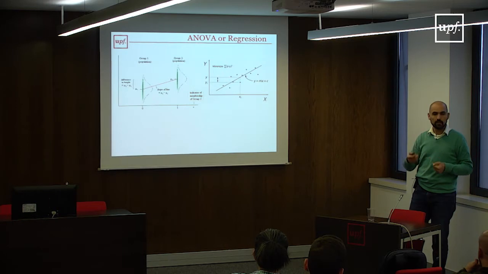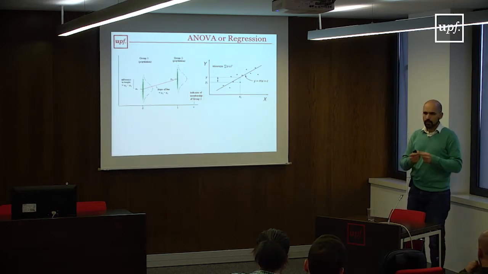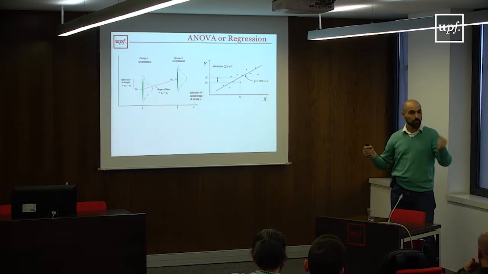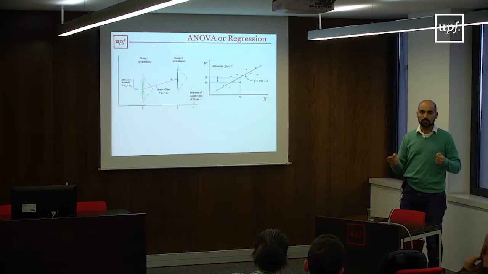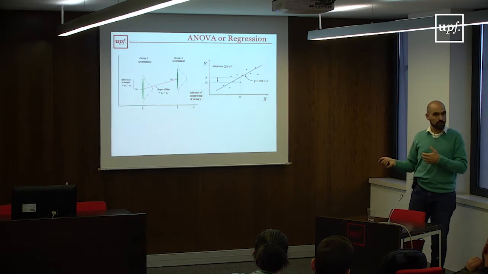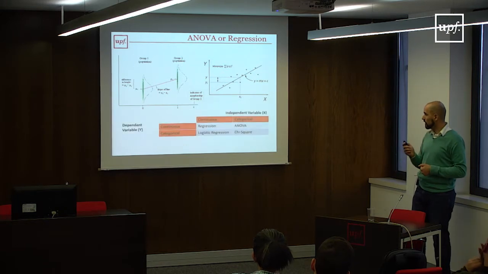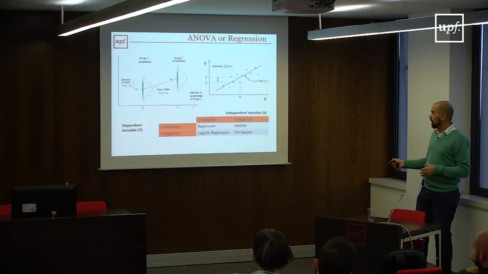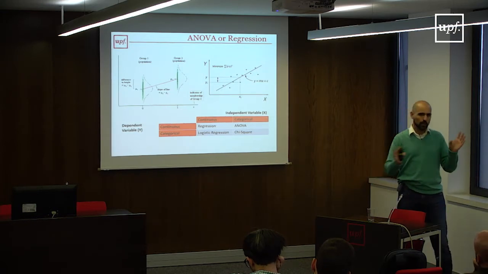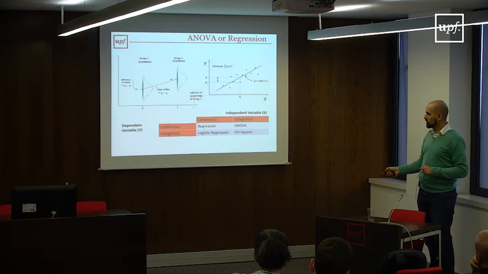If I know that my aim is actually looking for a causal relationship between two factors, between two variables that I'm measuring, well, then maybe I want to work with the regression, but I need to verify that the distribution is good enough. There are other tools that we are not seeing here, but that you should be aware exist, and are chi-square analysis and logistic regression.